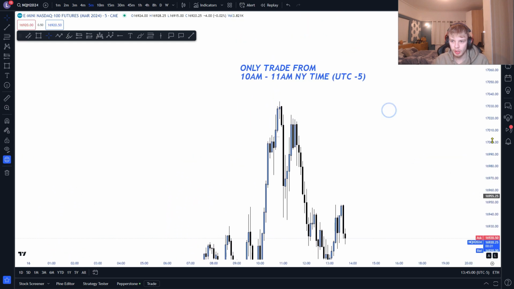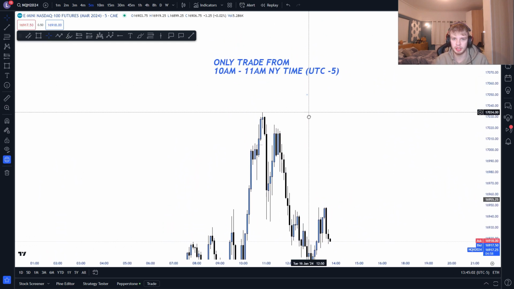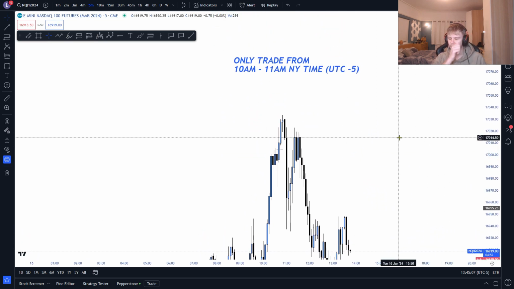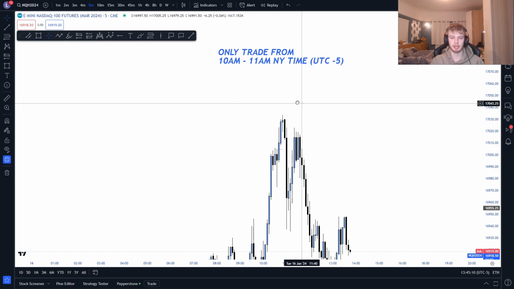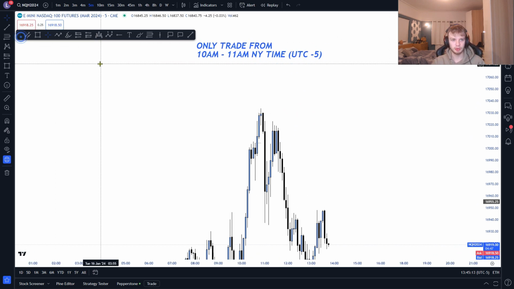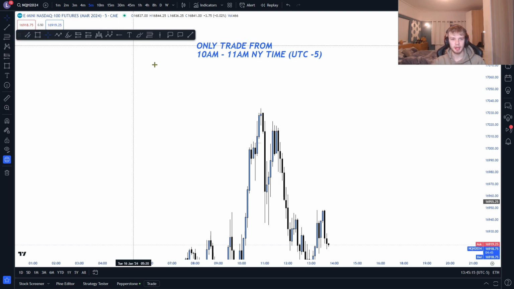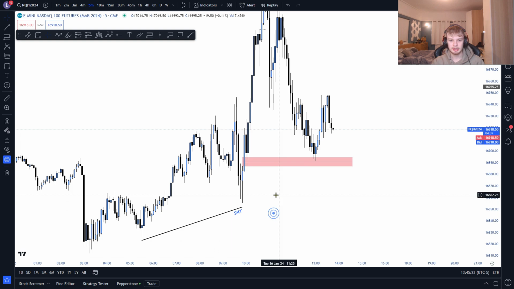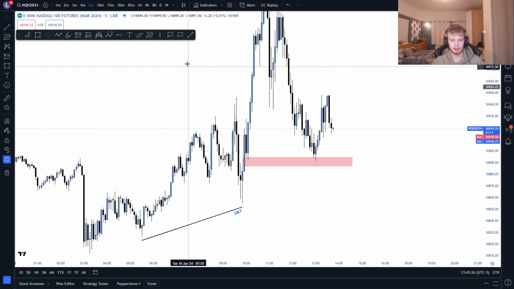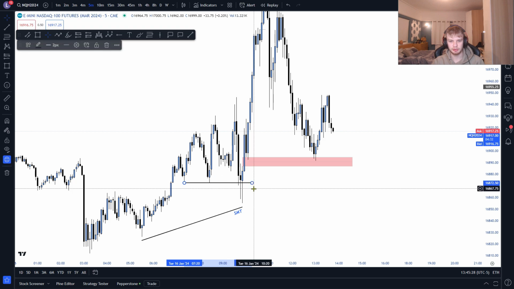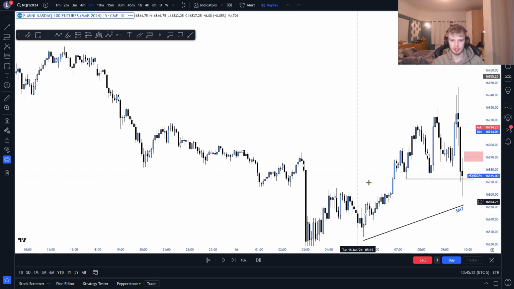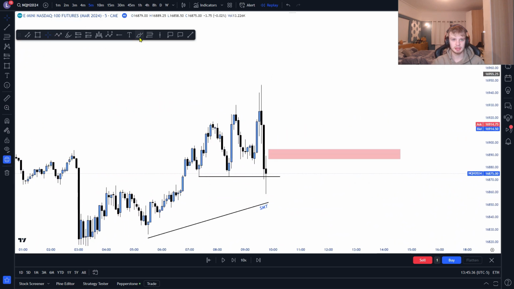So when it comes to trading the silver bullet, the first and most important thing is that you need to be trying to find which direction you want to take the trade, okay? So I'm going to keep this very simple for you so it is easy to understand. Now, the way I find which way the silver bullet trade wants to go is I wait for price action around 9:30 to either take some sort of liquidity. So as you see right here, we had relative equal lows, which is very nice liquidity. And what did price action do? Let's go back to the time. Price action swept this sell side liquidity.